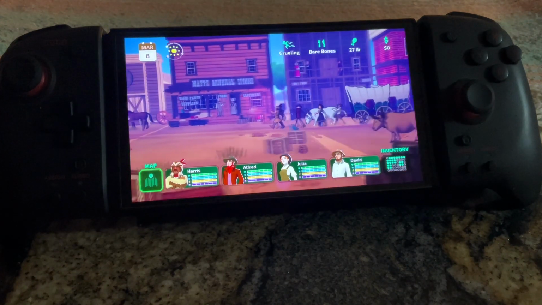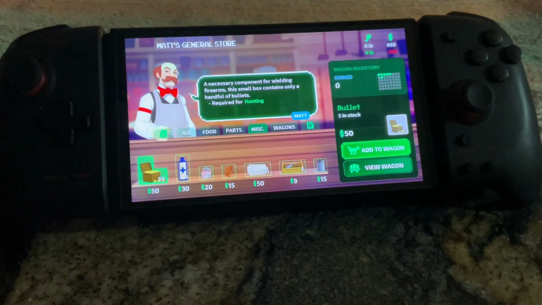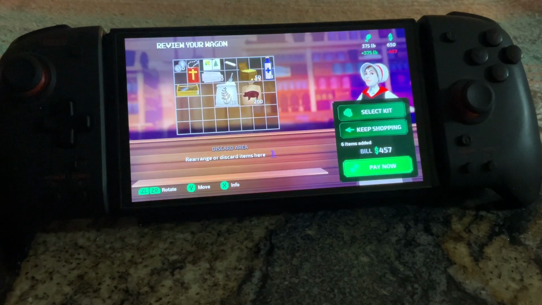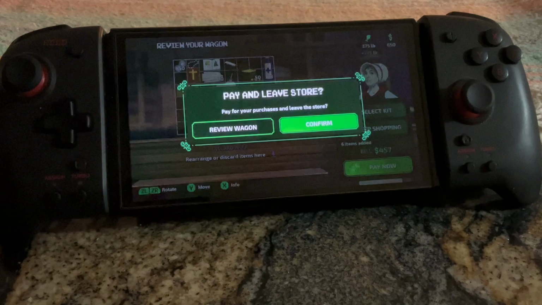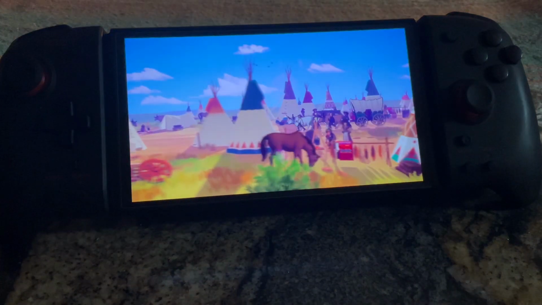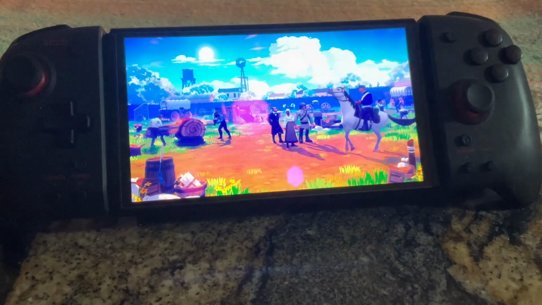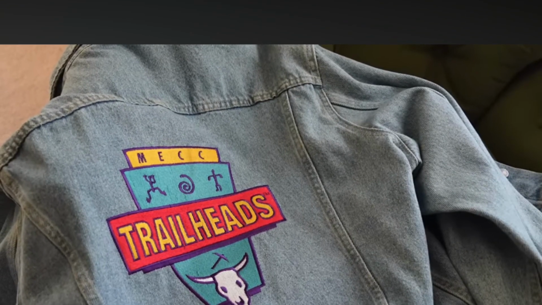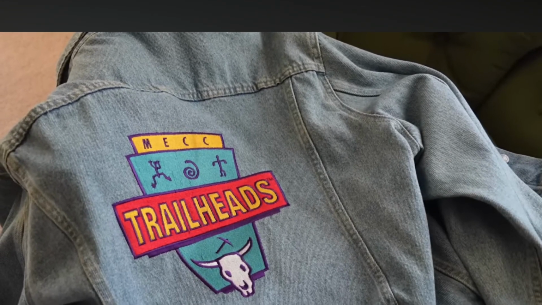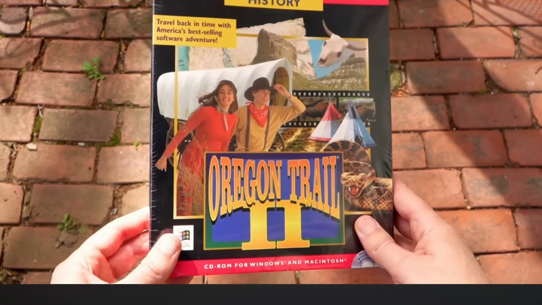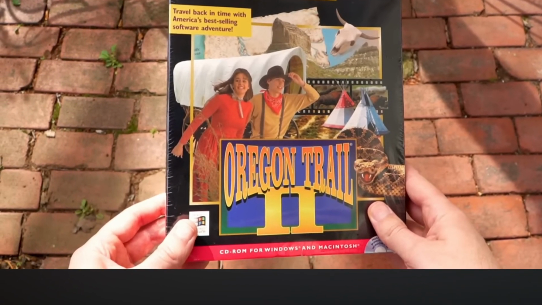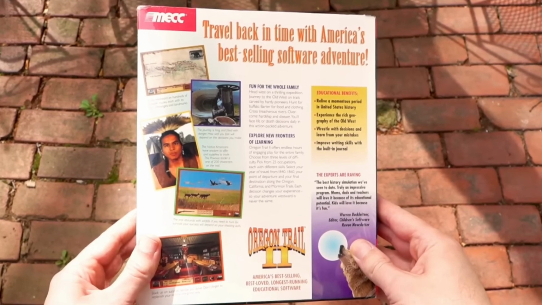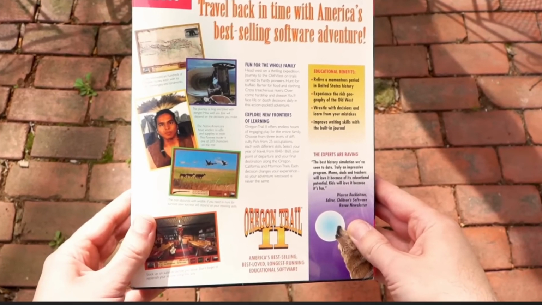And unfortunately, Don Rawitsch, Paul Dillenberger, and Bill Heinemann never made $1 off of this game. They created one of the greatest educational IPs in the history of man, and the only thing they ever got in return was this jacket and a copy of the game at one of the expos that launched in appreciation. They didn't make any money. Fortunately for us, they're okay with that. They're absolutely fine with it.